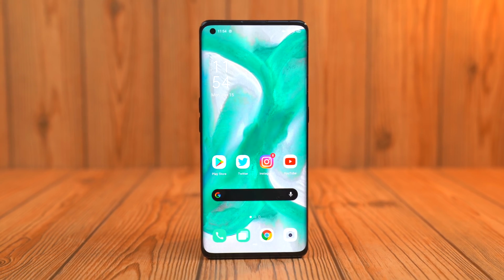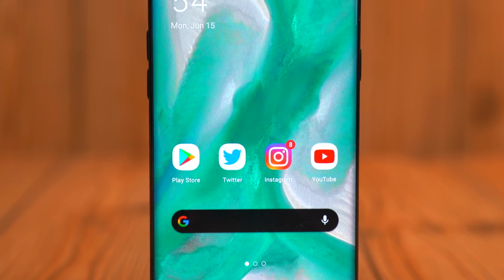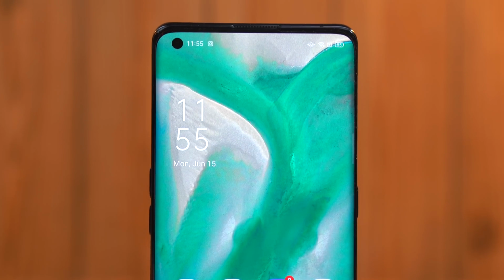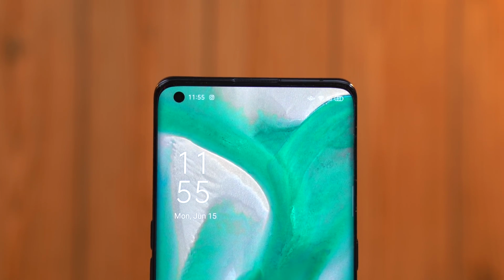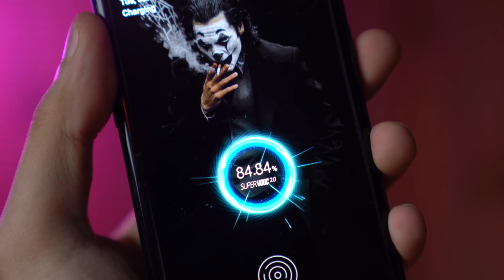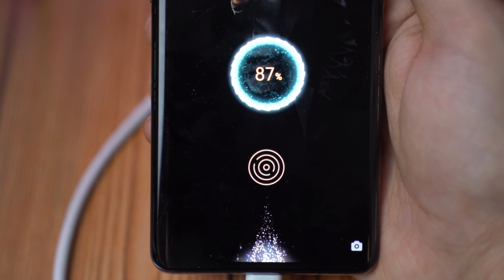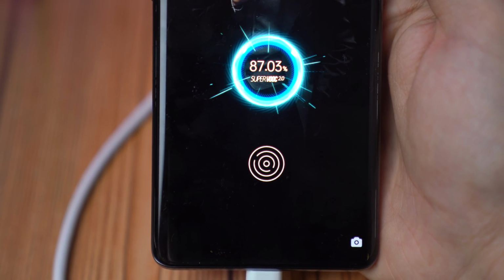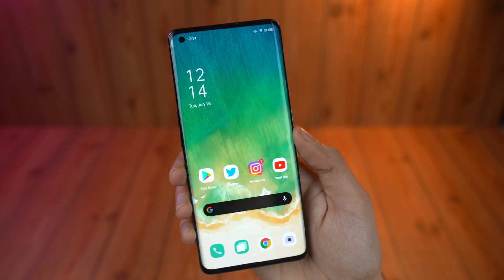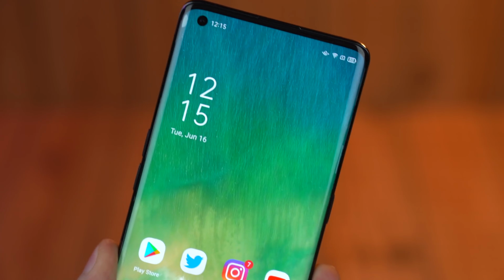This is one of the few phones on the market that gives you the option to use full Quad HD resolution at 120Hz refresh rate, which I am rocking right now, by the way, with full confidence, because why not? When you have 65 watts of fast charging on your phone that allows you to go from 0 to 100% in almost 38 minutes, you don't even care about battery percentage that much. But it can last you a full day in normal usage thanks to a 4200 mAh battery.